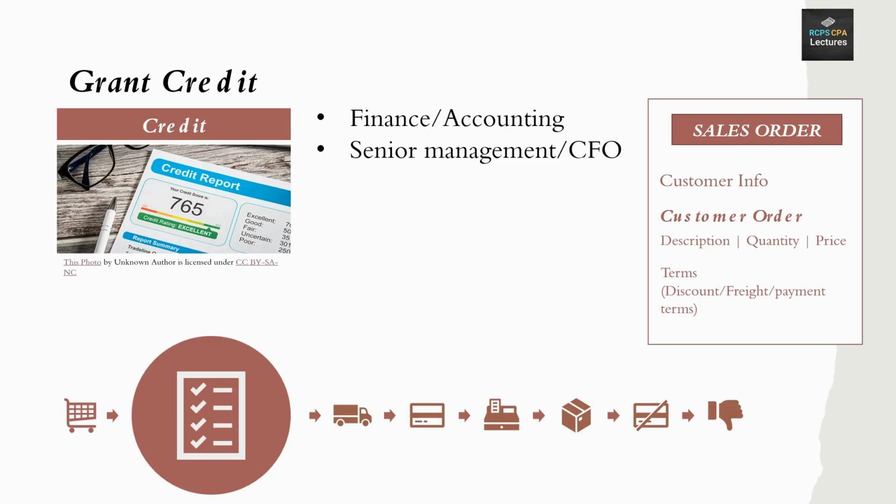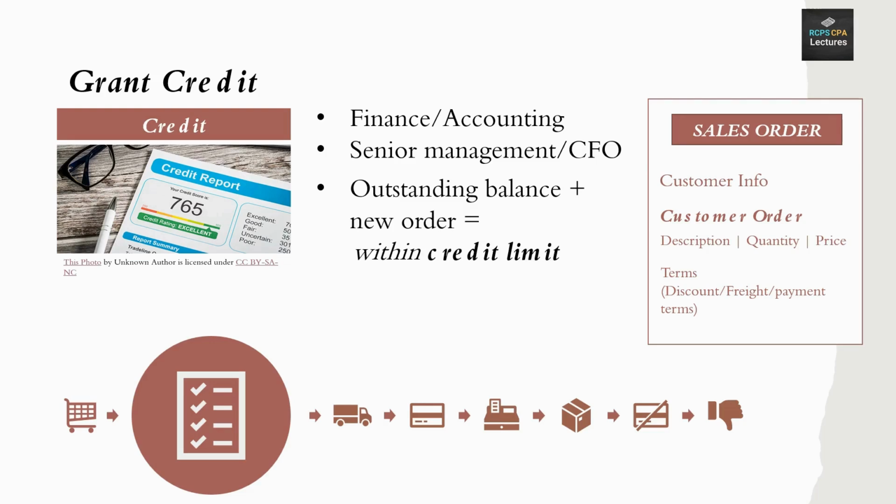Now, from the standpoint of good internal control, the credit department should approve first the credit of the customer before any shipment is made. Because once the inventory is shipped to the customer, the company departs an asset of value from their custody, and the risk of loss will arise in case the customer will not be able to pay for that order. That is why, when the customer places an order, the credit department must check whether the outstanding balance of the customer plus the value of the customer's new order are within the customer's authorized credit limit.